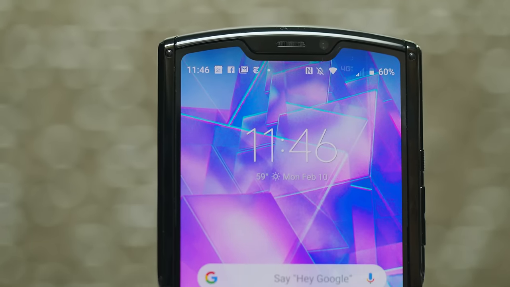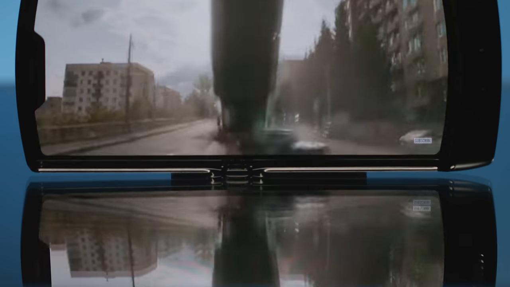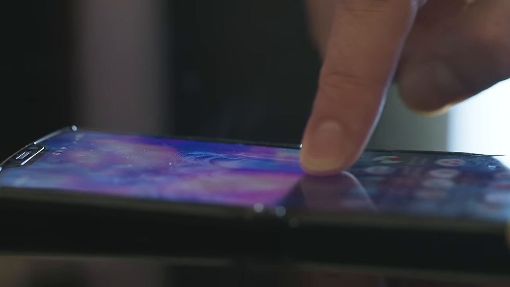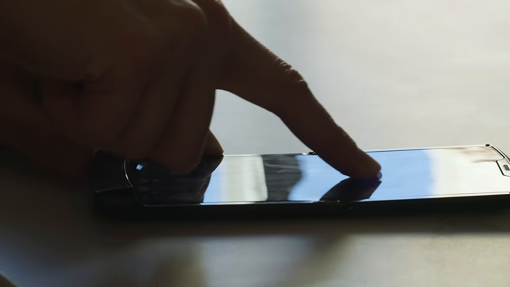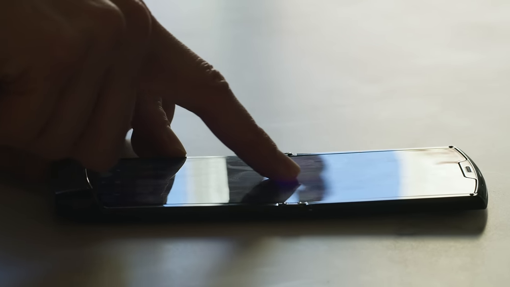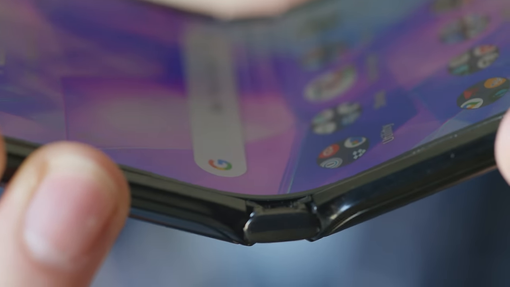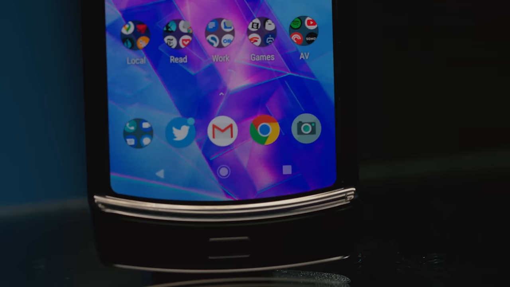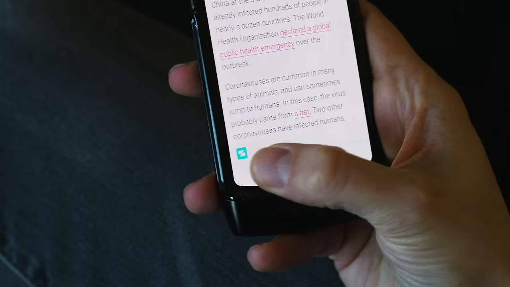Another trade-off is the screen. Look, it's a folding screen, so it's just not going to be as nice on the overall merits as a Samsung or Apple screen, but I still think it's passable. The crease is actually less visible here than it was on the Galaxy Fold, but you can feel the fact that it's a flexible screen. It's got weird gaps behind the hinge, and that doesn't bother me that much, but what does bother me is the screen actually feels loose in the bottom left-hand corner. You can feel it kind of jostling around every time you hit the back button.